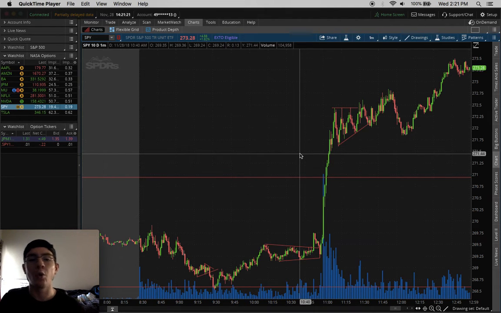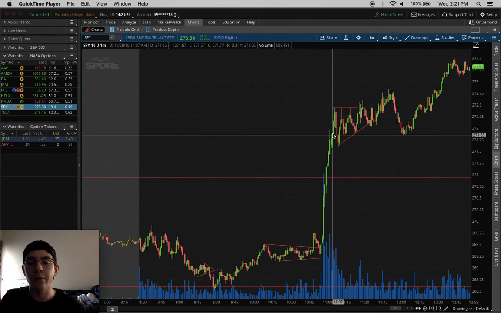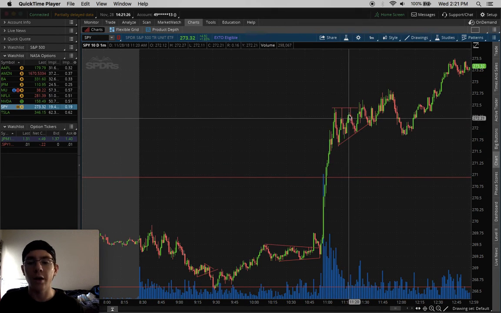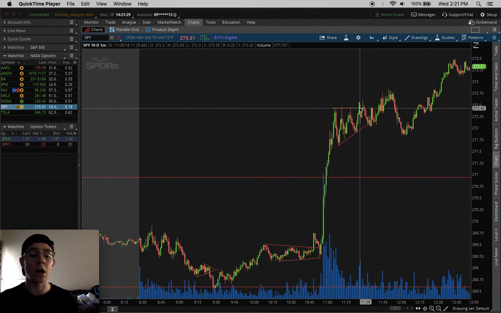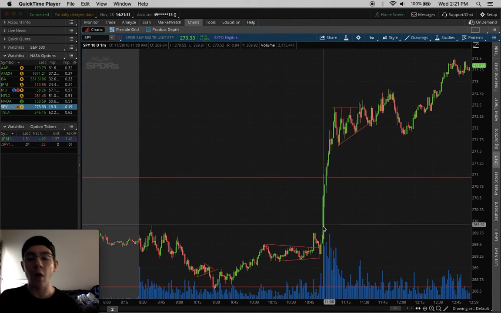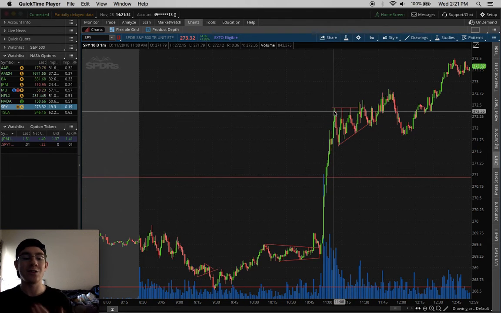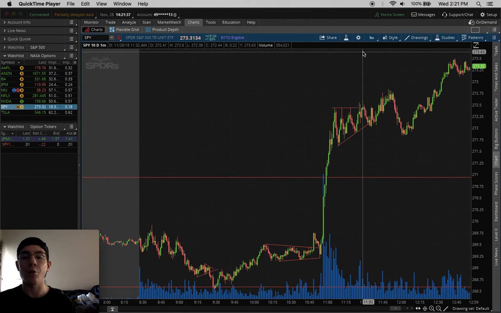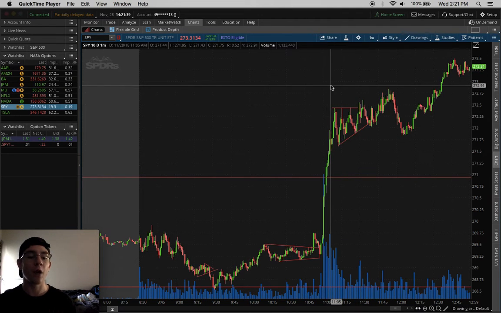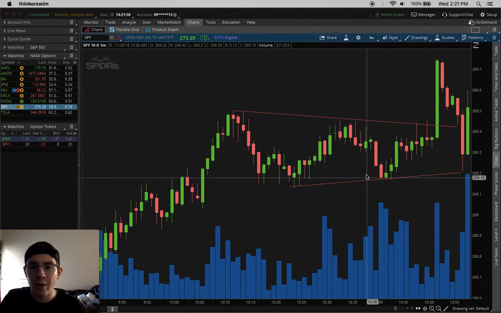One thing I did want to point out is that after a stock has run up so much and then starts to consolidate into a triangle, which I will talk about more in a second, if it runs up way too much too fast and consolidates into a triangle, the triangle will not break out to the upside because it's already run way too much and it's overextended. You can see the same thing happen on Apple one time, but I just want to show you all that there are caveats to all the strategies I'm showing you. However, in the long run, they all work out and have a good percentage chance of working out if you stick to the rules.